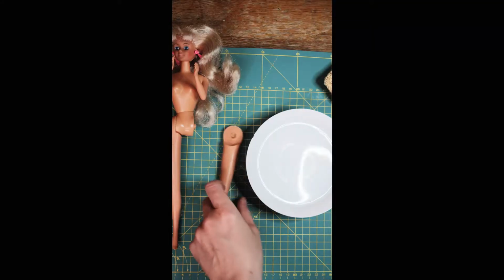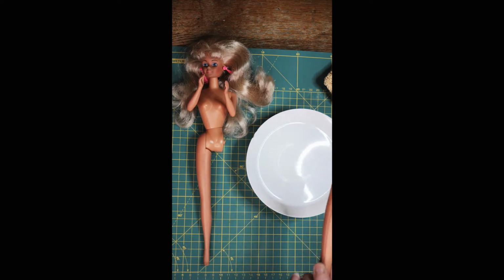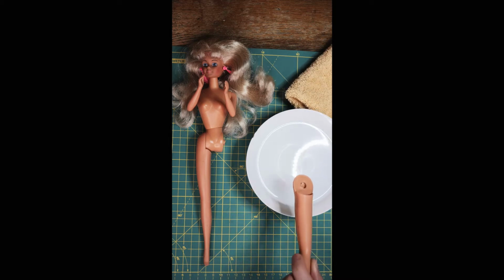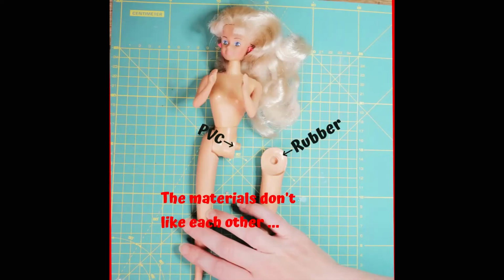Let's take some hot water. Petra is still here with us. For the repair, let's take a bowl with hot water and a towel, and then we are going to take the broken neck knob piece out. I think it was melted to the body somehow, and to the leg, and when I moved it, it somehow broke, and that's what we see here. I think it's not a complicated repair.